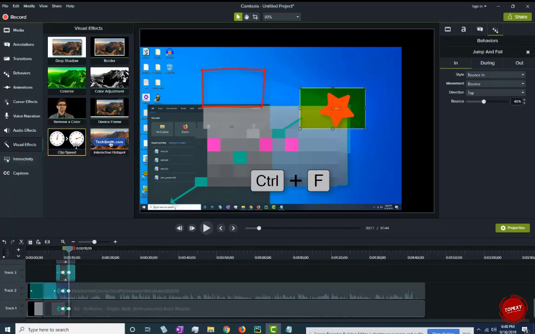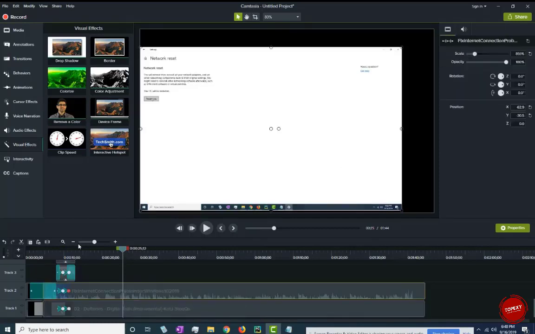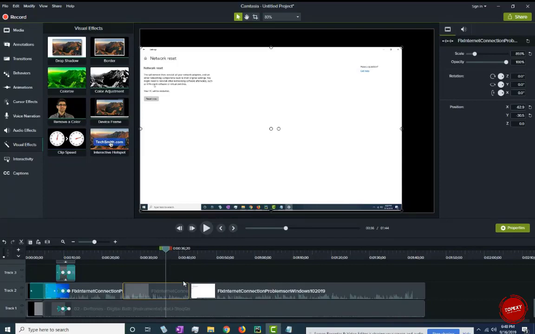One of the best ones is the click speed. I'm sure you've seen this in some videos. I'm going to go ahead and show you here. If I just press S to split this, and then over here I do another one, so I'm going to split it from here. Let's say this clip over here, I want it to move very fast.